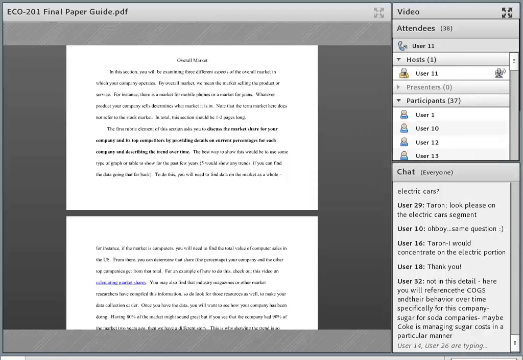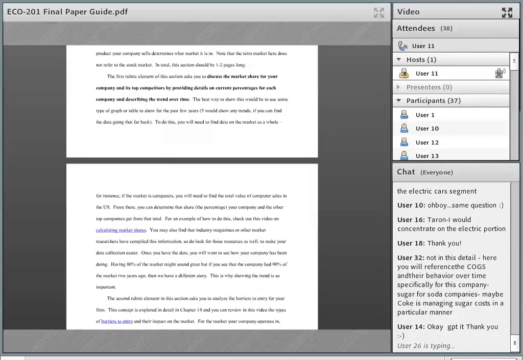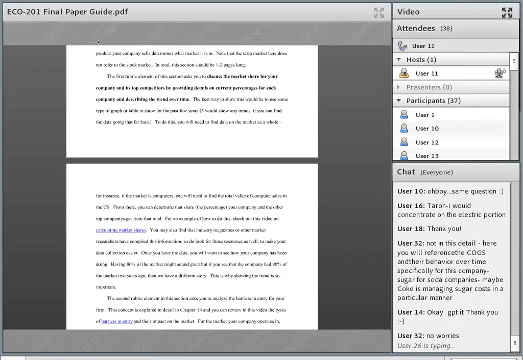I did mention Tesla, and so I saw a question about that. In that instance, the relevant market would be electric cars. You might also want to speak to the overall automobile market, but certainly compare them to the specific electric car market as your focus in that instance. All right, so that's market share.